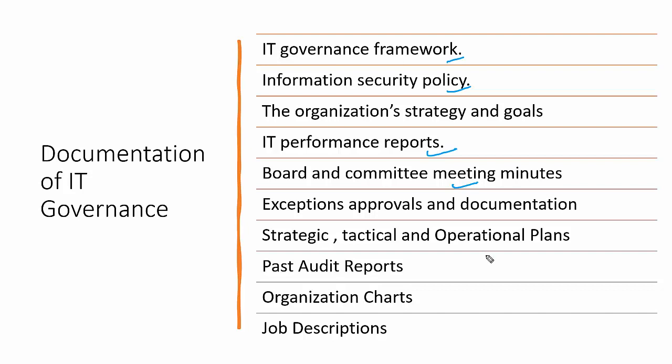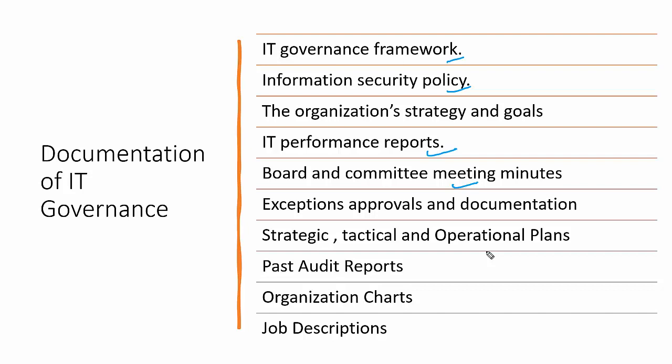Then your previous audit report. That is a great learning for you, and it also saves your time, because it gives you visibility about what the gaps were that they identified. It is very important to obtain the organization chart also, because it gives you visibility about the reporting structures, whom to report to, and about RACI: responsibility, accountability, consult and inform, to whom we need to approach and all that.